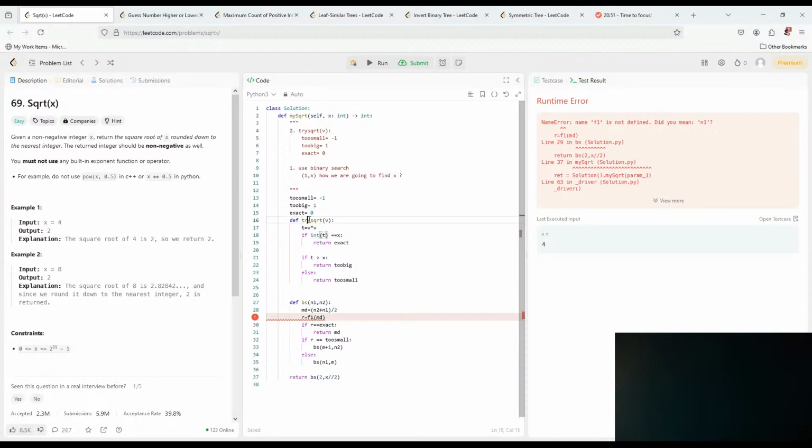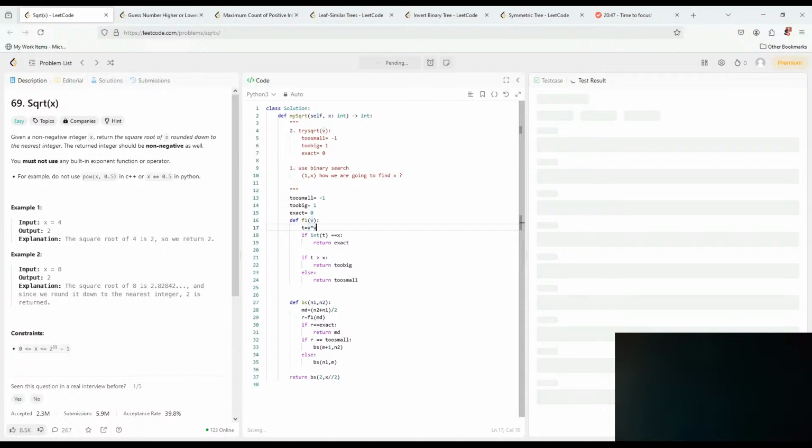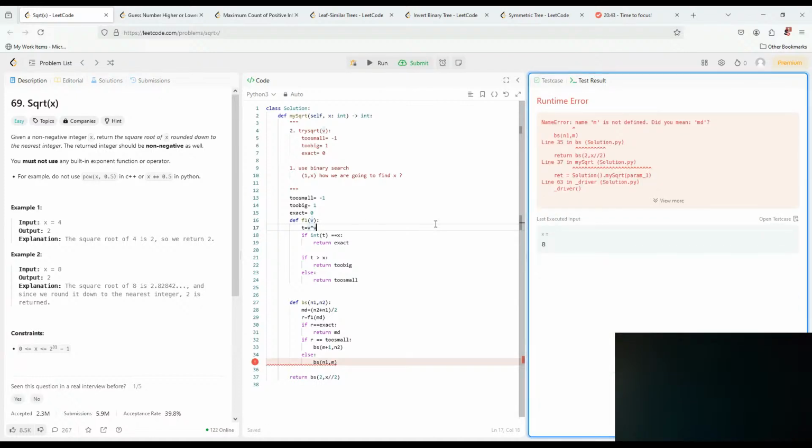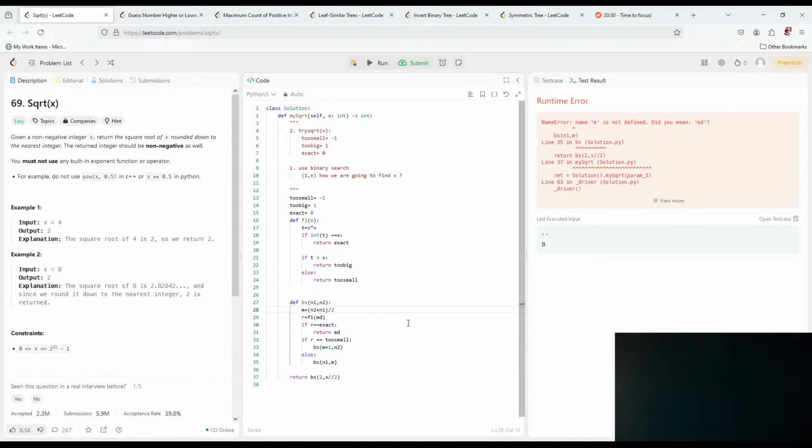Oh, f1 is here. And it's not defined, middle point. Oh, middle point is called R. Oh, middle point is MD. Okay, let's call it M.